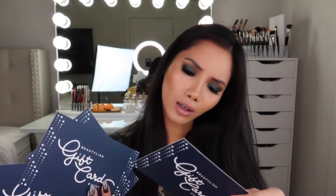Next, my Beautylish purchases — this is my first time buying from Beautylish. I was really surprised by the way the box is wrapped and their customer service. This deal happens once a year in early November: for every $100 you spend you get a $20 gift card to use later. Here are the gift cards — they expire at the end of next year, which is great because I could save them for next year's event.